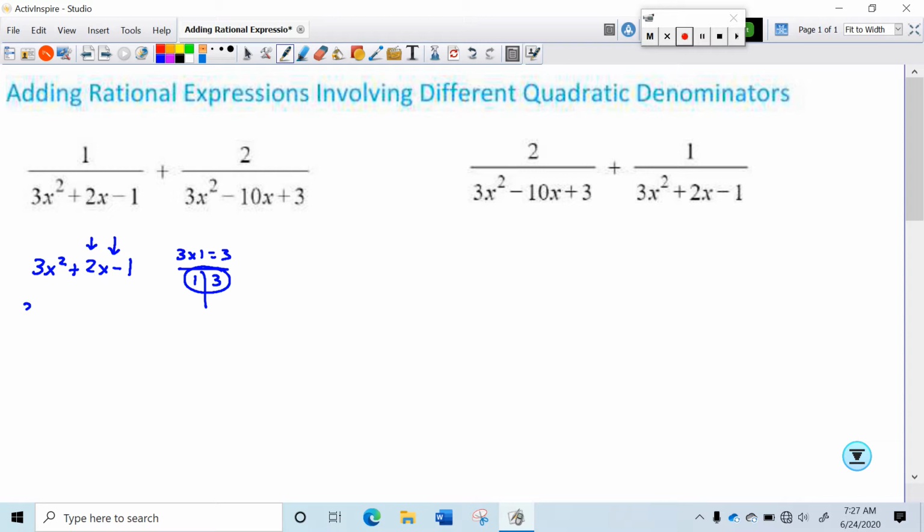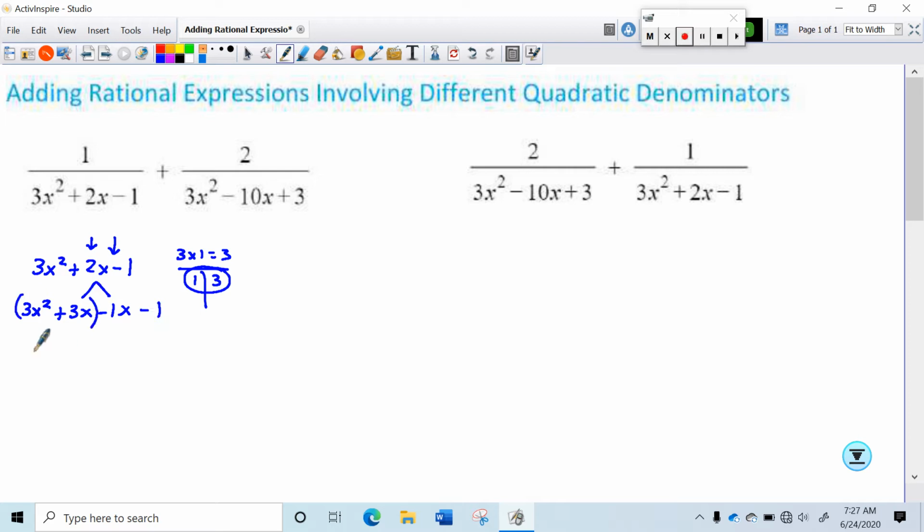So I'm going to bring down the 3x squared and the sign after it. The biggest one of these has to come first and the letter with it. So I have a 3x, but I want a 2x, so that 1 has to be a negative because those two have to add up to the one that you just split apart. And then bring down the last term.